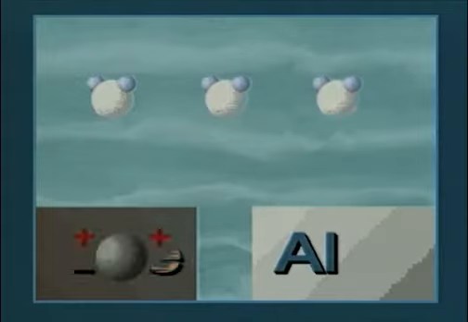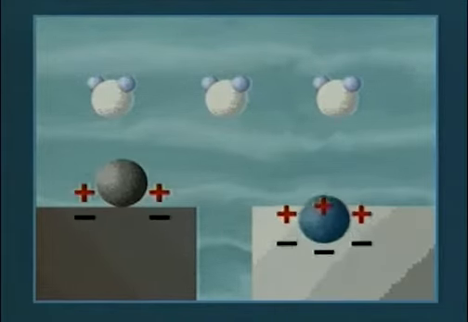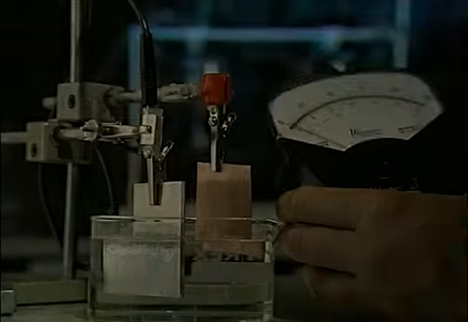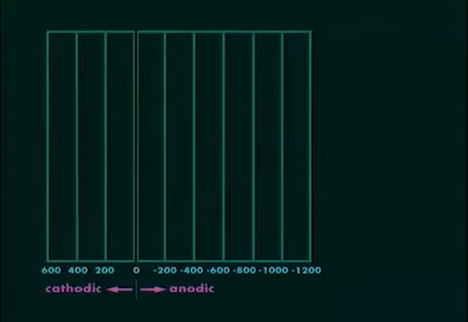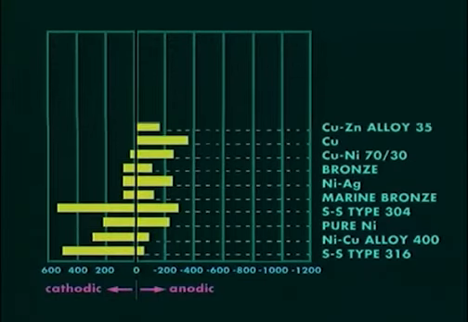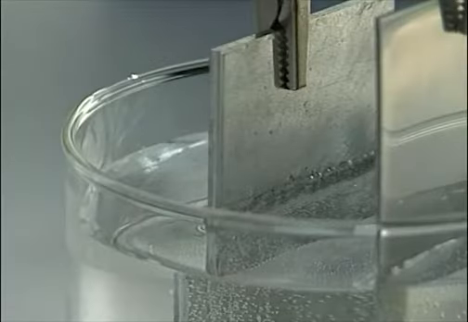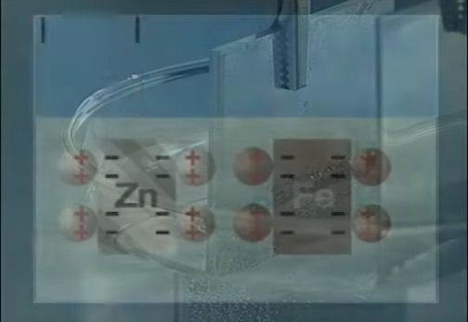We saw earlier how positively charged metal ions are formed when metal atoms dissolve in water. The electrons that they leave behind produce a negative charge, and if oxygen is absent, this voltage rises until further ionization stops. By measuring these voltages, it's possible to rank metals. You can also forecast what will happen when two different ones are put into an electrolyte and connected together to form a galvanic cell.